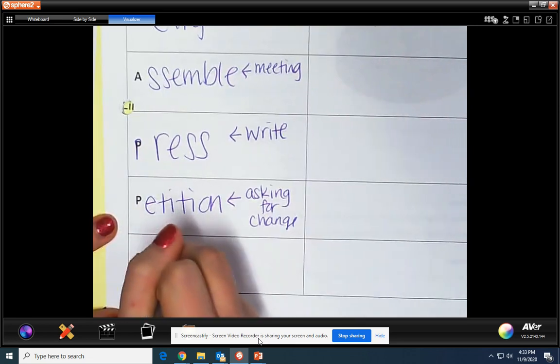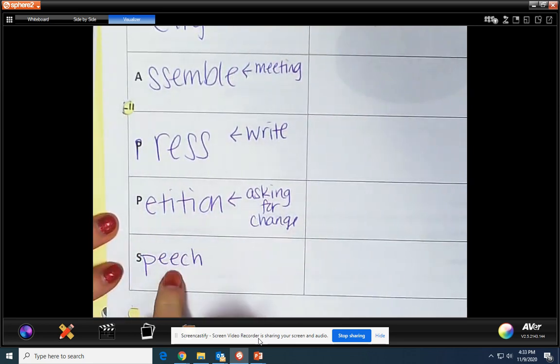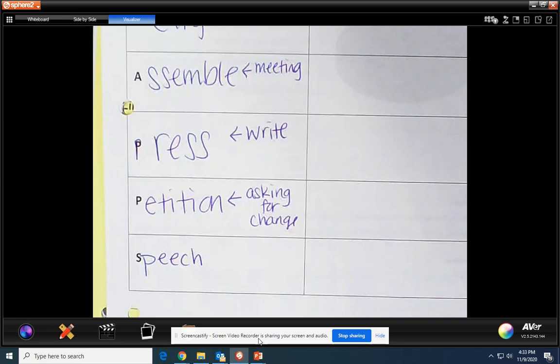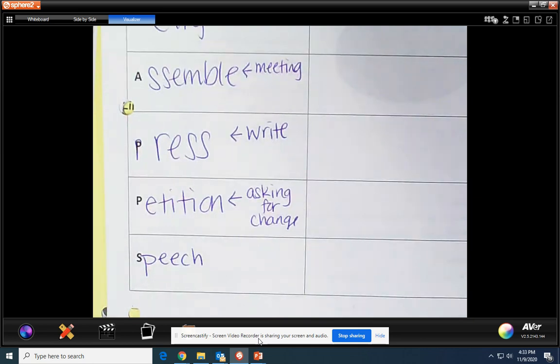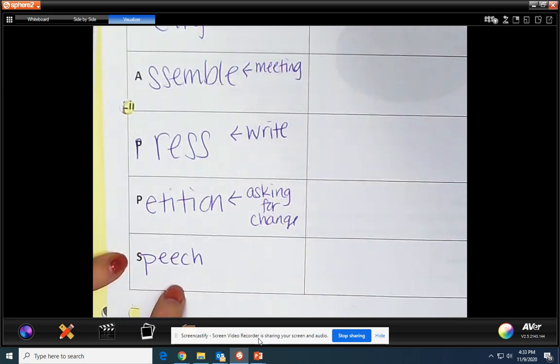And then the last one is speech. We talked about how this does not mean you can say whatever you want. You can be arrested for saying things like hate speech or harassing people. But you also can tell your government, you can criticize them, telling them what they're doing good or bad. When the colonists were under Great Britain, the king was like a dictator, and he would say, you say something bad about me, I'll put you in jail. They had the power to do that. So the colonists didn't like that. They said, nope, we have freedom of speech. We can say what we want about our government.